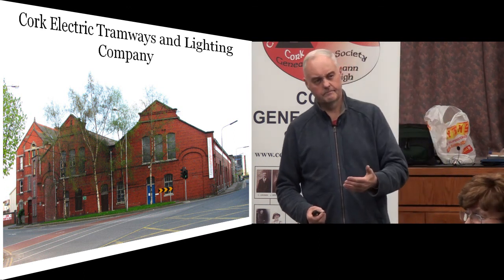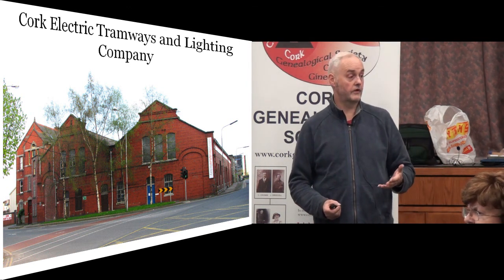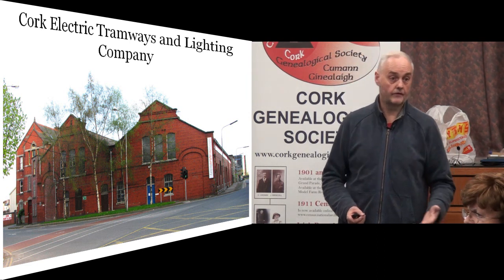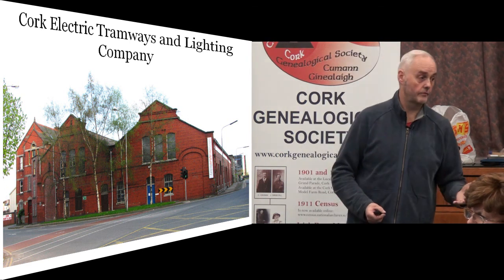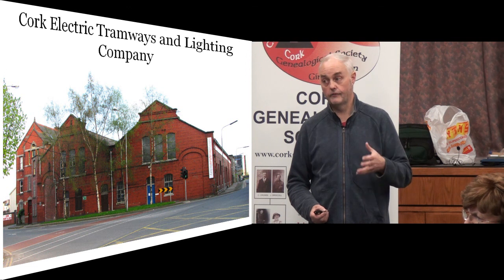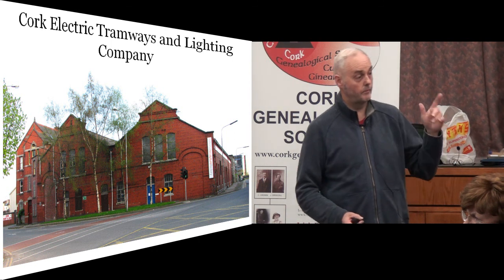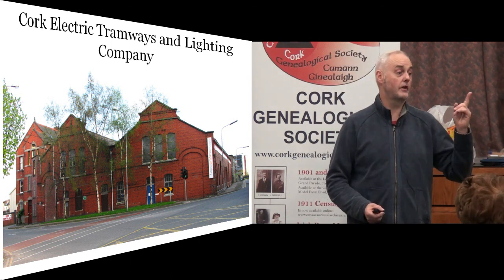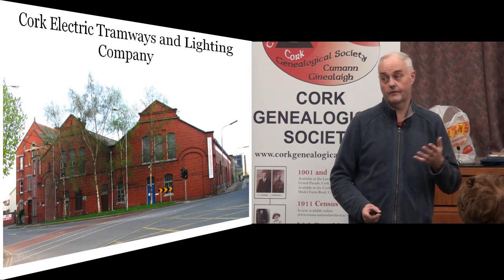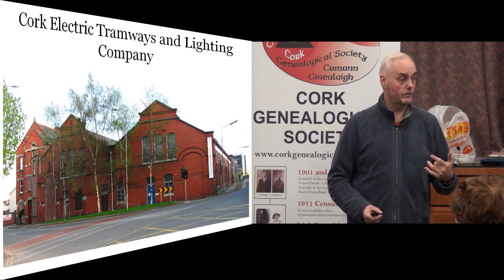But as soon as the trams stopped running in March, they found that they didn't have enough buses to cater for the number of people wanting to use them, so they had to start the trams again less than a week later and run them for another 6 months, up until the end of September 1931. That's when they finally closed. And of course, once the trams were out of the way, the bus fares went up by between 50% and 150%. The public weren't very happy with that because this was a time when people didn't have their own transport. If you had a bicycle, you were doing well.